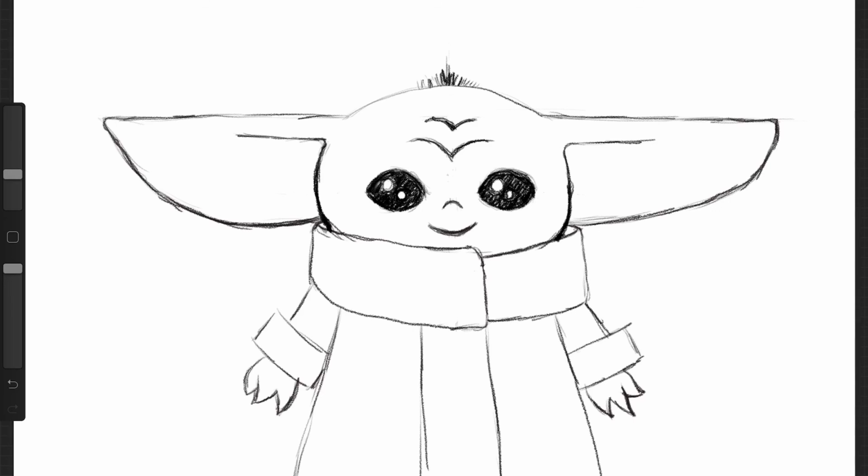But other than that, I really hope this gives you an idea of how to draw Yoda. You can really stop at this point and start inking him if you want to. Or try your own. I suggest you try to do your version of Baby Yoda, because maybe you don't like my version, and that's fine too. And that's why you saw where I kept playing at the beginning to see what he could look like potentially. But other than that, I really think you should try to draw some of the other characters on your own. I believe in you, and I hope you have the force to be with you and enjoy the rest of this week's adventures and activities.